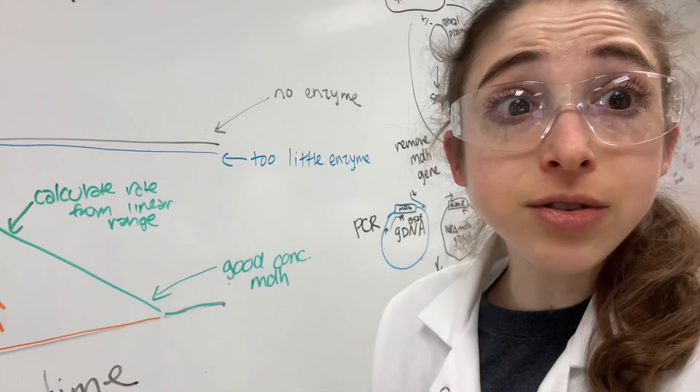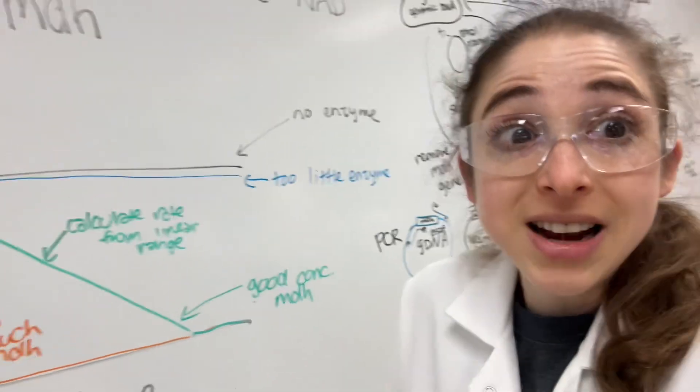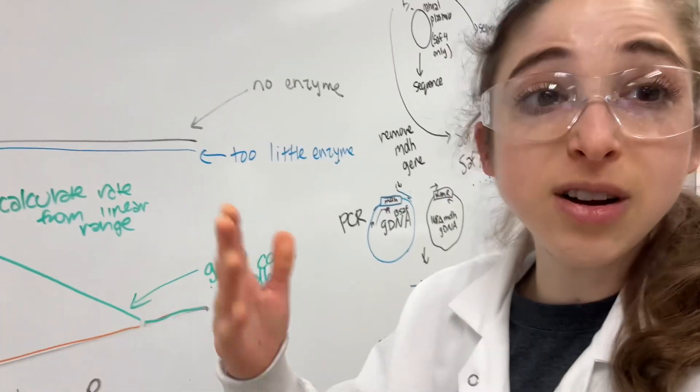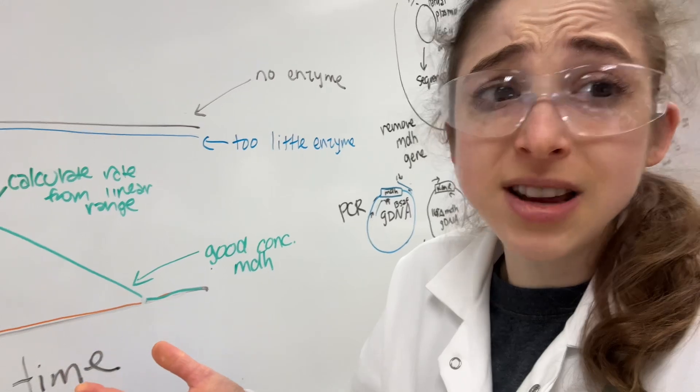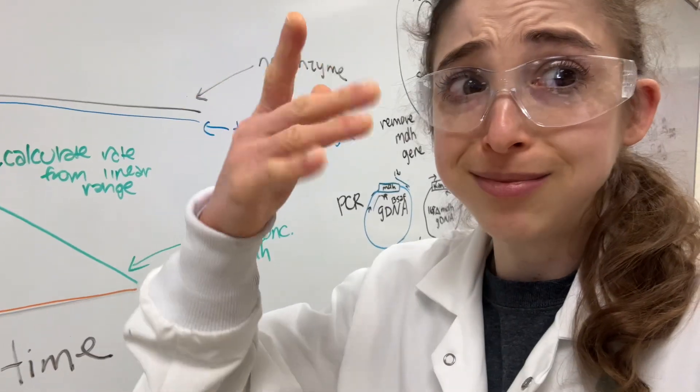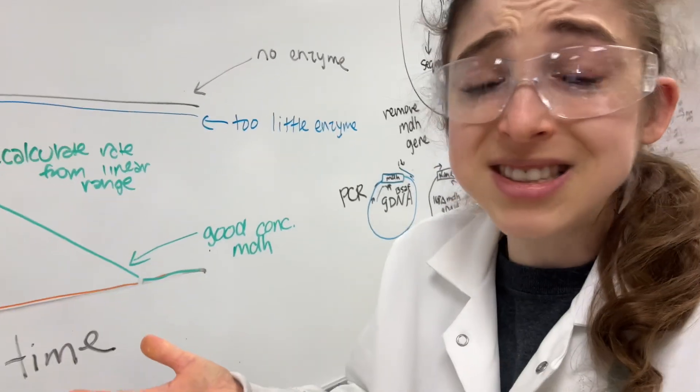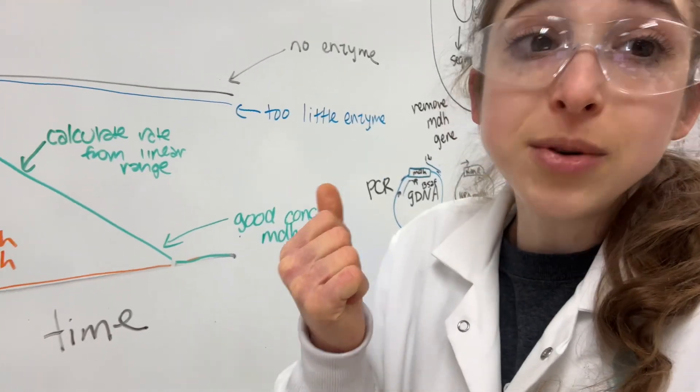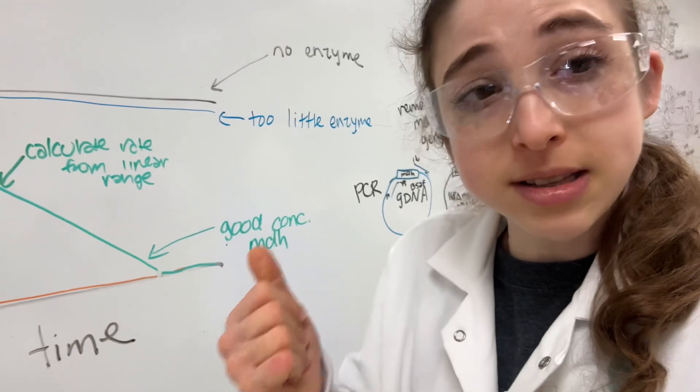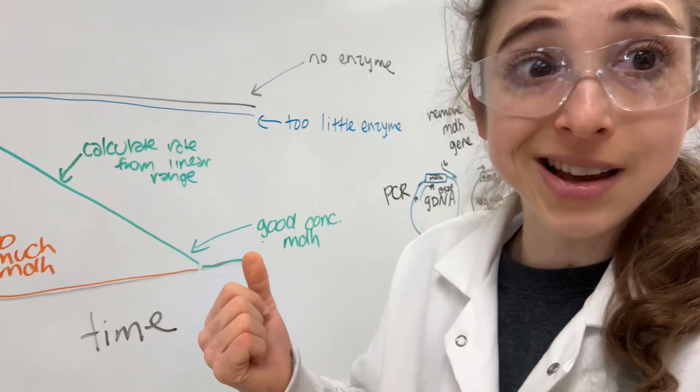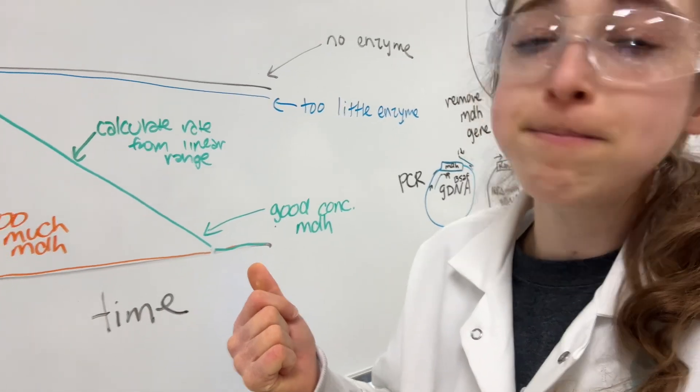Okay. So, that was really exciting. And so, next up is characterizing it kinetically. So, we're looking at Bacillus safensis malic dehydrogenase and we don't have any of the constants and stuff known. So, we get to figure them out, which is really cool. And so, we're thinking they're going to be similar to Bacillus subtilis. And so, we're actually going to purify Bacillus subtilis later this week and compare them. So, that should be really fun.